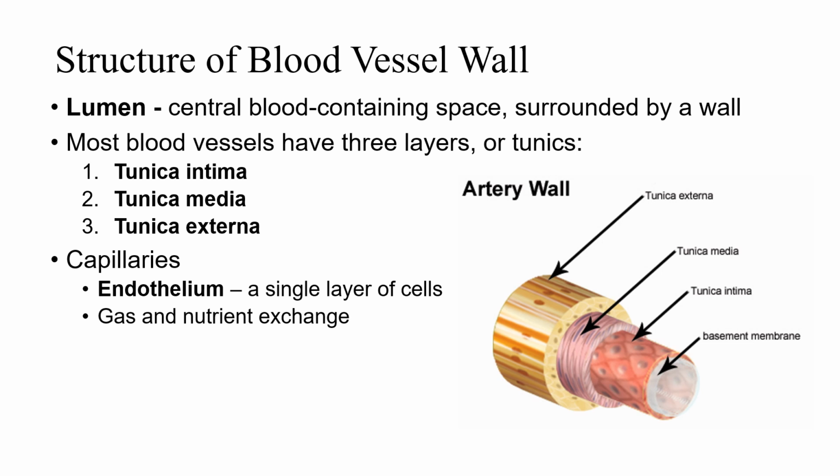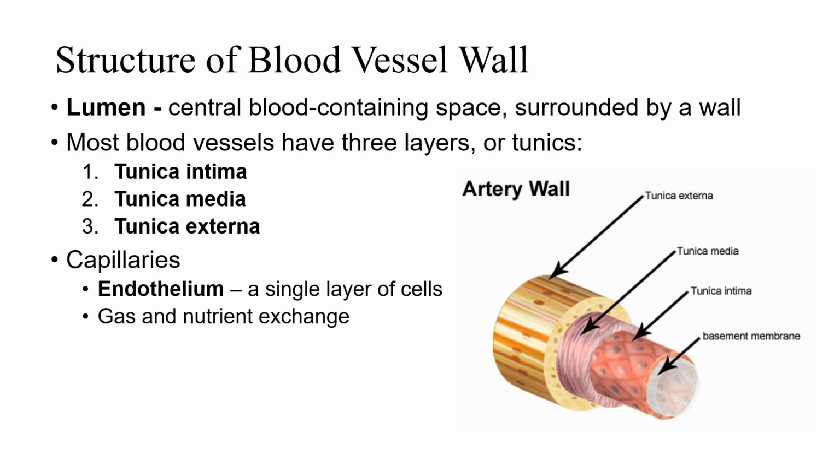So the structure of a blood vessel wall. As mentioned, there are different anatomies of vasculature depending on what your actual job in the system is. And so we'll start off with the lumen. Anytime you hear the word lumen, it just means a space surrounded by a wall, usually a membrane. In this case, the lumen is the actual blood conducting space. And so most blood vessels are going to have 3 layers. In anatomy, we call these layers tunics. You'll see this other places as well, for instance, the eye. But in the blood vessel, it is the intima, media, and externa. So tunica intima, tunica media, and tunica externa.